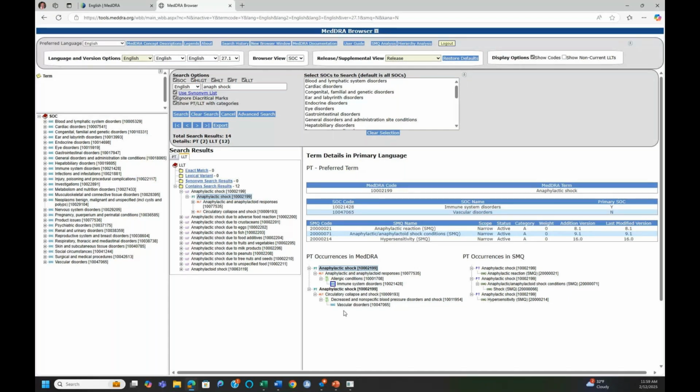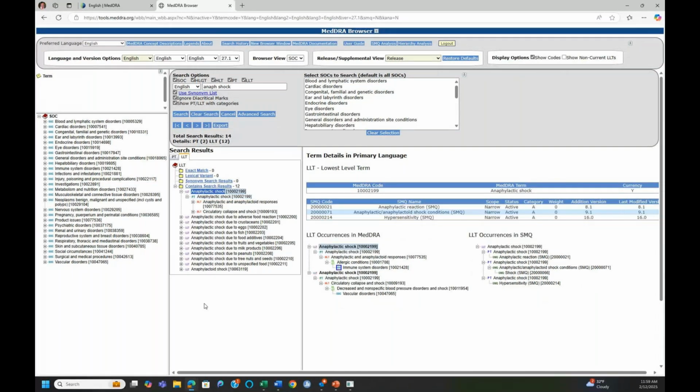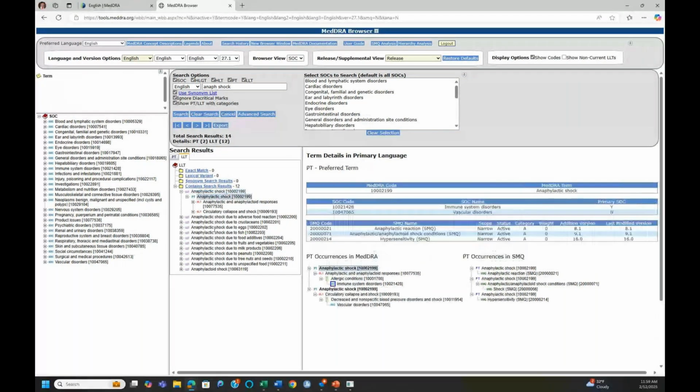But what you can do is select the LLT to say that this is an anaphylactic shock. This term represents an anaphylactic shock. MedDRA will connect this LLT to the PT anaphylactic shock. And when you send your data for analysis, the data reviewer can see them in multiple different types of output. The person who's going to assess this information can see this either as a default primary SOC listing, which is the normal listing.